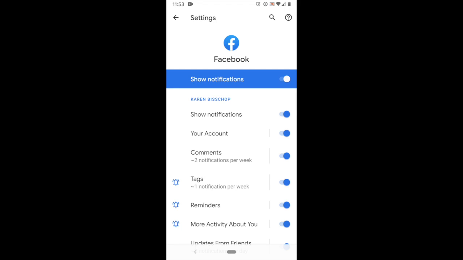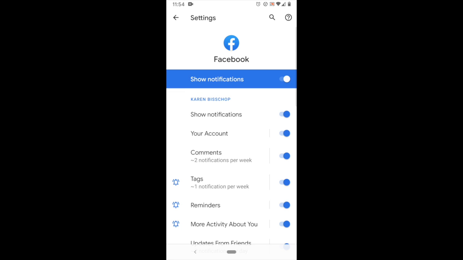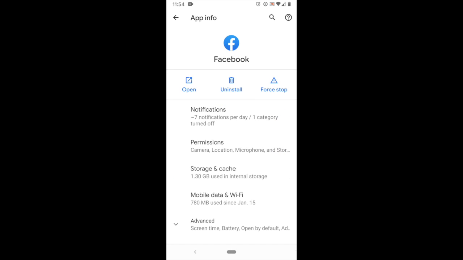Now, a lot of people don't want to bother to change. They just do it all or nothing, in which case, yes, you can just change that right there at the top. But everybody has their preferences, and you might want to look through your most popular apps about how you'd like to get your notifications, either on the screen silently or with a little ding of some type.